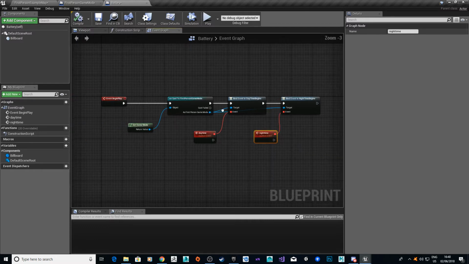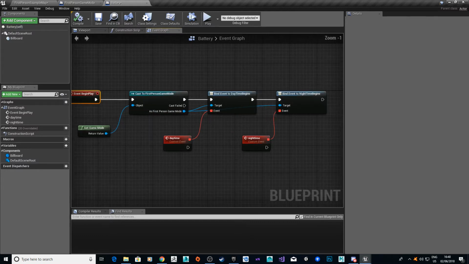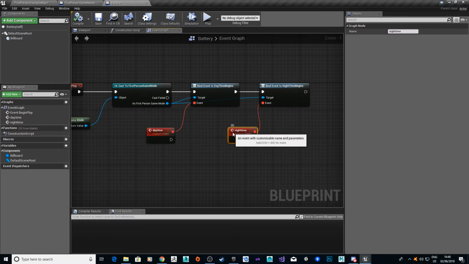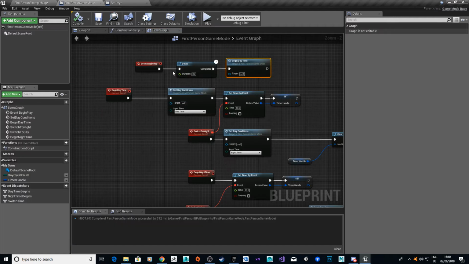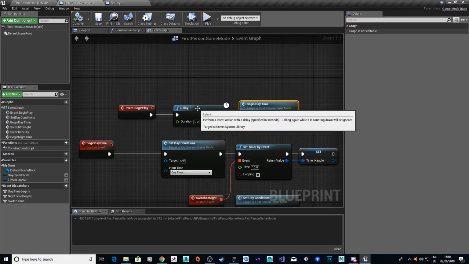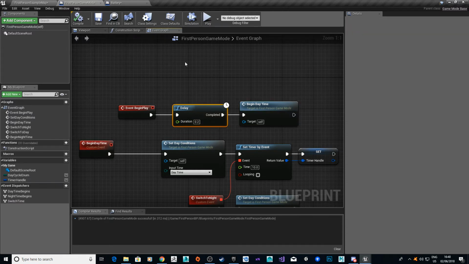Hit compile. Now what should happen is on event begin play, you should subscribe to those event dispatches there, and that will allow it to react based on what the event dispatcher has fired from the game mode. There's one other thing I need to advise as well. In event begin play, sometimes the event dispatchers don't pick up straight away based on the order of what's constructed. So the actors get constructed after the game mode's created, but for some reason there's a weird bug where if you don't put a little delay in at the event begin play, it doesn't pick up the first event dispatcher. So all I've done is gone back into the game mode and put a delay of 0.2, and that seems to have fixed it.